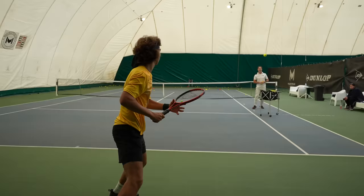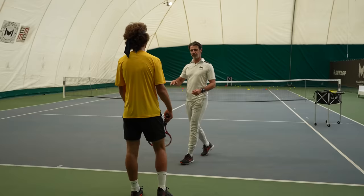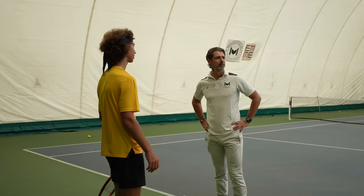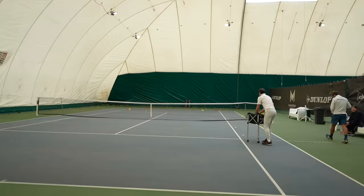Super good, perfect. Okay, now if you hit from the baseline, do you feel that something will change or not? Yeah. What? More loose space. Okay, you want to try? Yeah. Can we have you as a hitting partner for a few minutes, please? Thank you. Let's play down the middle again, like we did at the start.